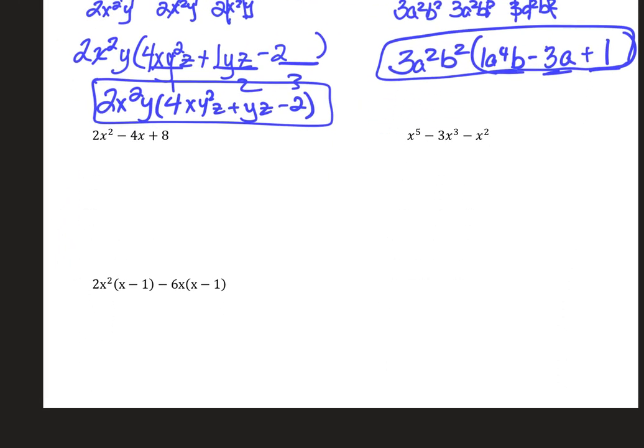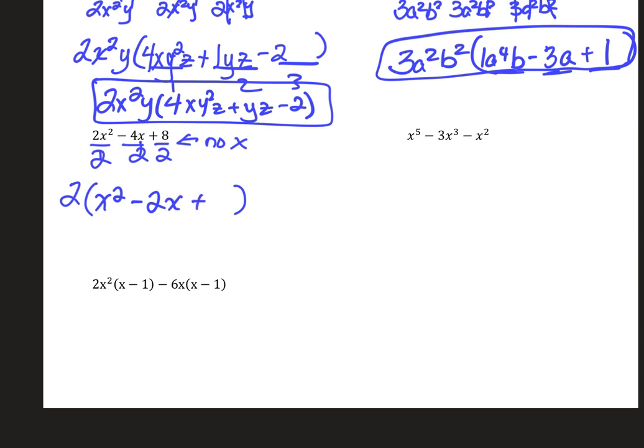So sometimes it's not going to have a letter. So if you look here, we still have 3 terms, but we look at the number, there's a 2 that goes into all of those. But if you look, there's an x in the first, an x in the second, but no x in the third, so that means that x is not going to be in the GCF. That's okay. Sometimes you don't even have a GCF. Sometimes there's nothing that divides. We're going to live through it. It's going to be okay.